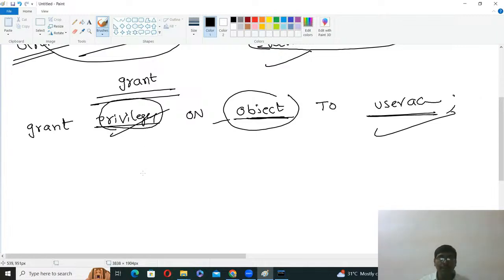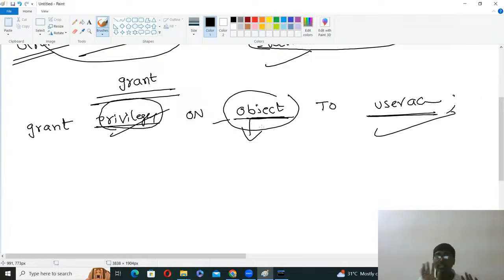Okay, briefly I will explain. We have different levels of permissions. It is very simple to remember. One is to give all the permissions for the entire database. Give all the permissions to the table. Give only permission for the update operation. Give only permission for the delete operation.